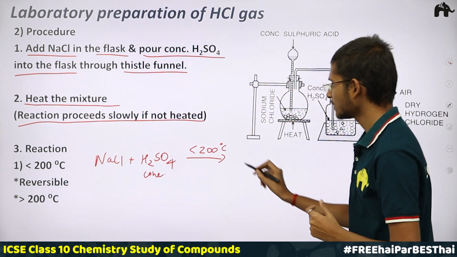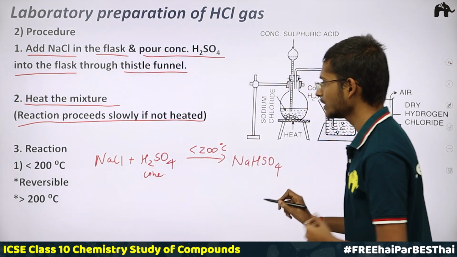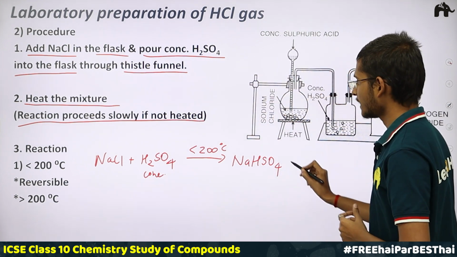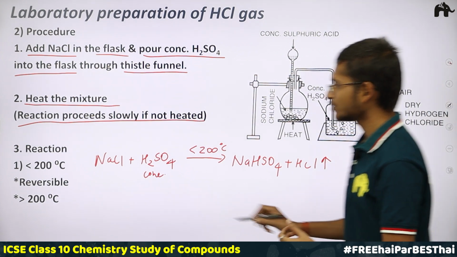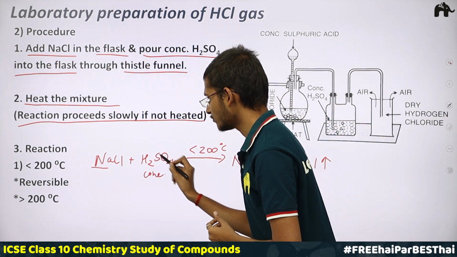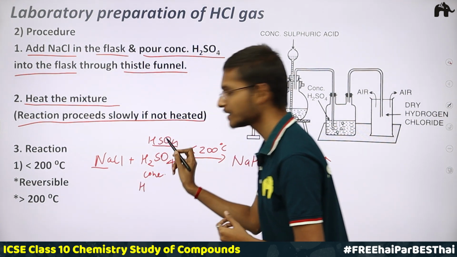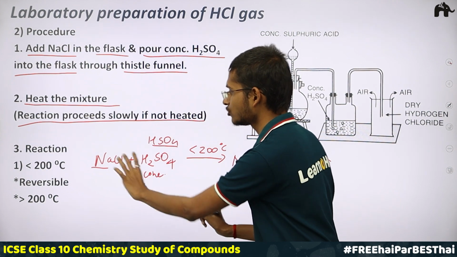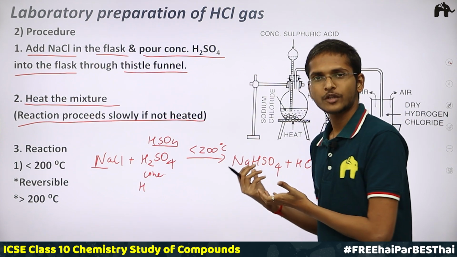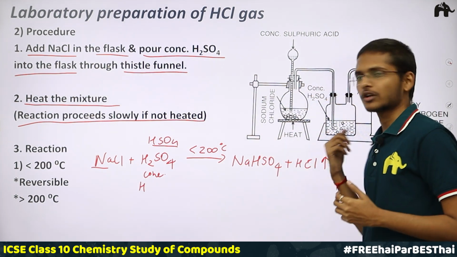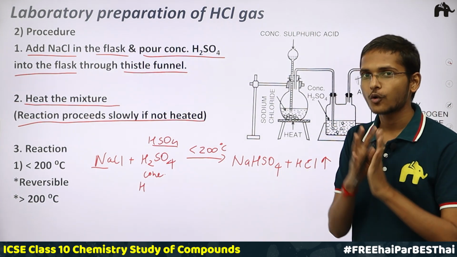So what would happen is, I would get sodium hydrogen sulfate, NaHSO4, and HCl gas is released. You can see here, Na from NaCl would go with HSO4 from H2SO4. So what would be remaining? One H would be remaining, and then this H and this Cl would combine and form HCl. In this way you can remember the products. I actually follow this way. This is a simple trick to predict the products as well. According to me, I always follow this trick, but it does not always work.